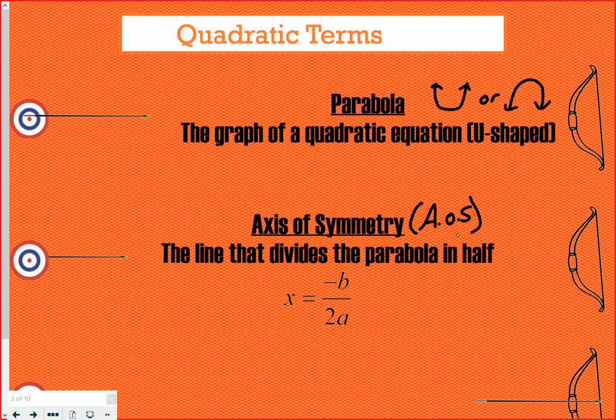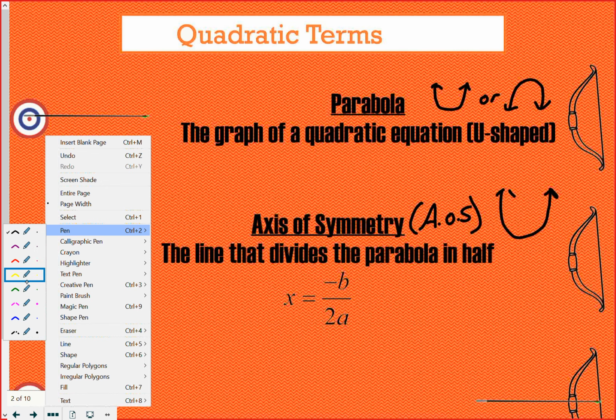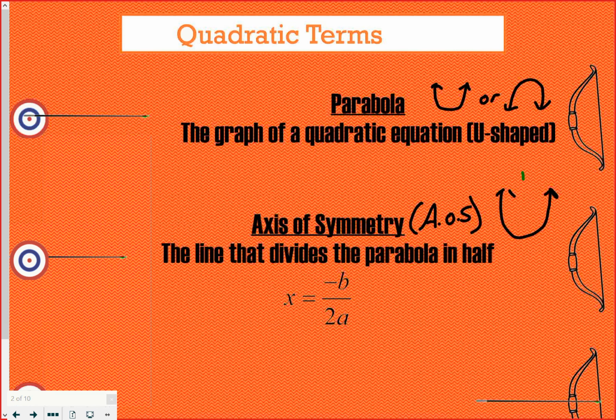So what this looks like is, let's say we have our graph that looks like this. All it is, is an imaginary line, and I'll use green here, that divides your graph right in half. And that's it. Now, here's an equation that we're going to be using if you had to find the axis of symmetry algebraically: x equals negative b over 2a. I'm going to talk more about this later on, but right now just make sure you copy down the equation so that you have it in your notes.